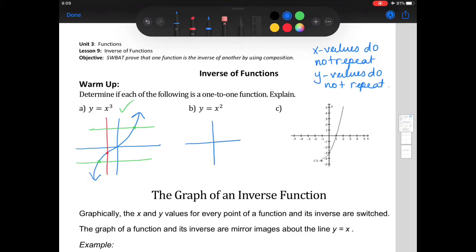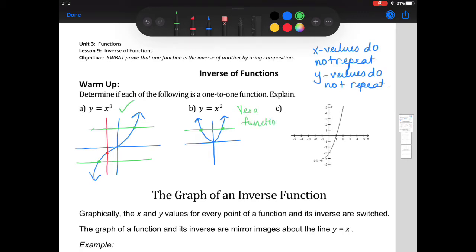So look at this, y equals x squared, sorry. It is a parabola with a vertex at the origin, right? If I draw my vertical line to check whether it's a function or not, no matter where I draw that vertical line, it is a function, right? So now let's check whether it's one-to-one. For that, I'm going to draw a horizontal line. Oh, look here. My horizontal line touches the graph at two places. So it is a function.